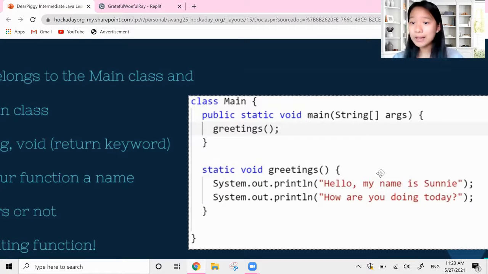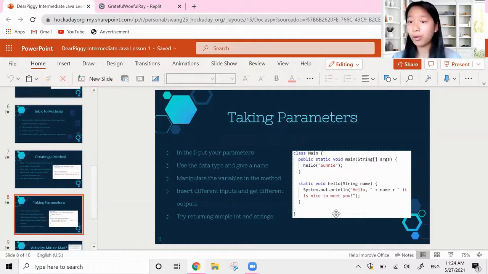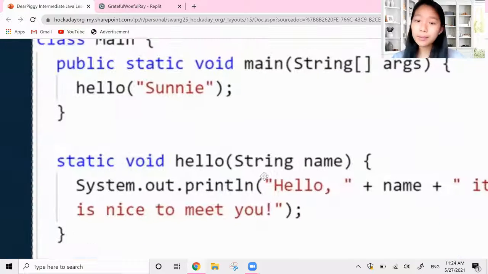So basically what we're trying to do is let it take in some sort of input from the user, and then based on what the user says, we will have the result change every time the function gets run. So basically how we're going to do that is we are going to create our function as normal. Static, void if you would like. We can return things later, and we are going to take in a parameter in the parentheses. So in the parentheses here, we're going to have to give the data type of what we're trying to take in from the user and the name of it. And then we can use it however we want in our function.